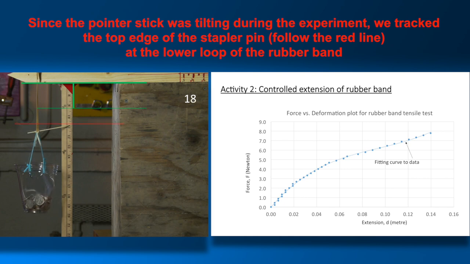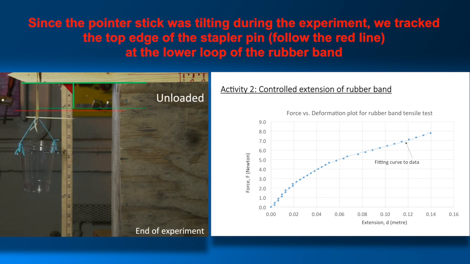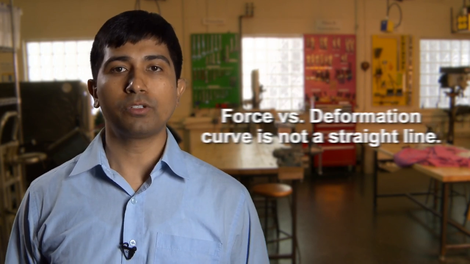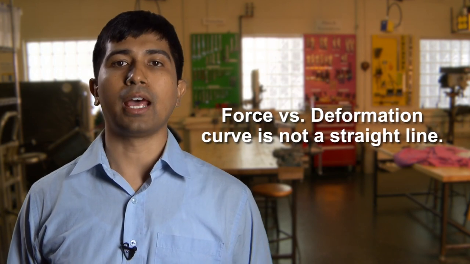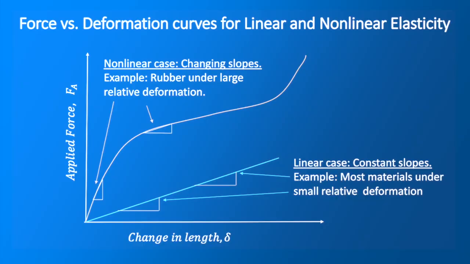In the previous activity, all or some of you may have noticed that although the rubber band behaves elastically, meaning that it regains its original size once the load is removed, its force deformation curve need not follow a straight line. Owing to such observations, the elastic property of rubber is classified as nonlinear elastic. The word nonlinear here means that the force versus deformation curve is not a straight line. This distinction is illustrated in this figure. Please note that the x and y axes are not to scale since rubber can undergo very large deformations.